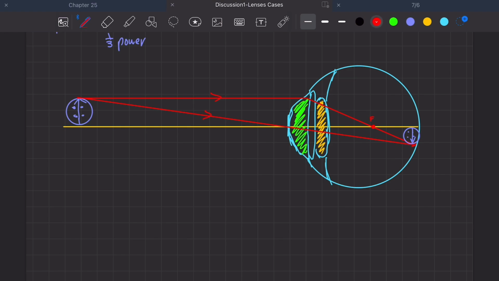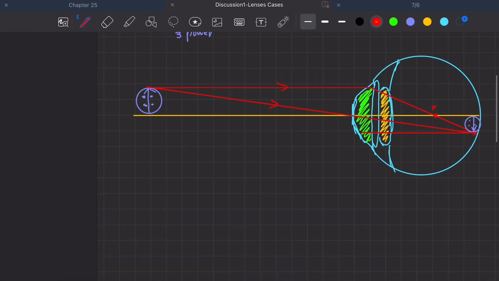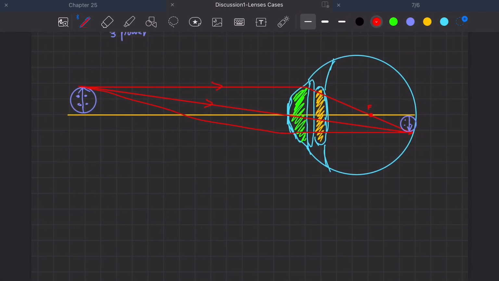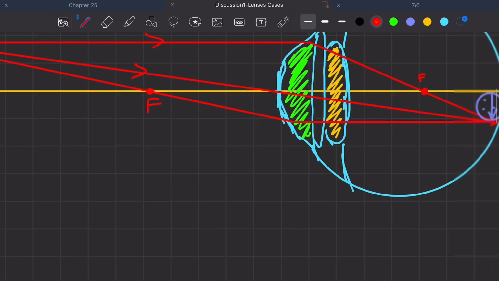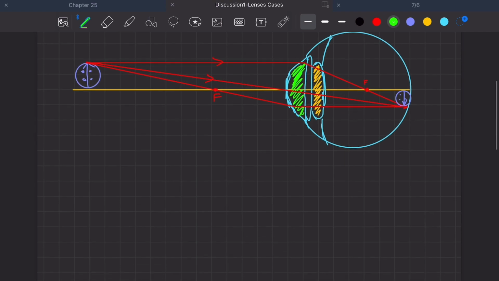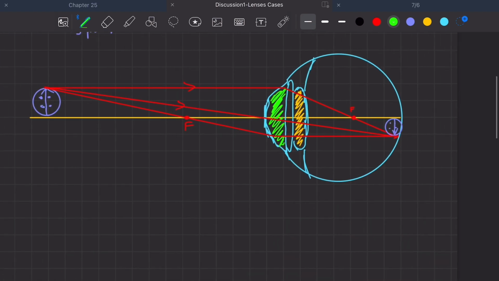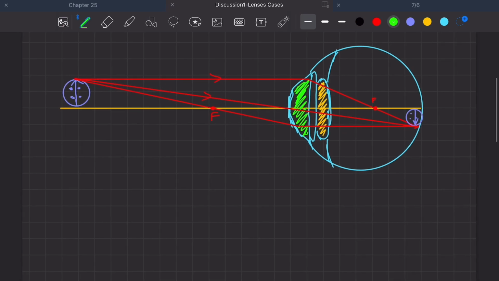Also, we can draw a third ray. So there's a parallel line that goes all the way here. And when we trace it all the way to the top of the object, this is also the focus. The length over here is the same as the length here. So as you can see, these three rays are the rays that we learned in class so far, and they do correlate back and forth.